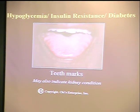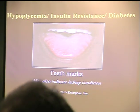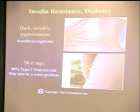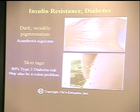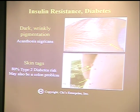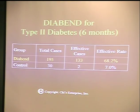Then the low blood sugar symptoms, hypoglycemia. If you see the kiss mark, that is hypoglycemia and insulin resistance. If you see the back of the neck with dark wrinkled pigmentation, that's insulin resistance going to diabetes. This is a diabetes patient; you can look here. I think this one has a skin tag. If you have a skin tag, that's diabetes. They may also have colon problems. This is all the signals you want to look at.